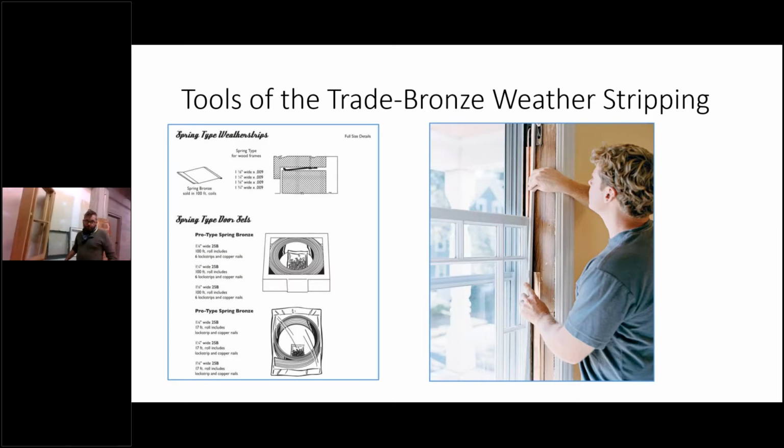With the bronze weather stripping, if you already have it on your windows, if Matt could point to the top of the sash, it would be up there, which helps get a nice fit when you open and close your window, or down the sides, and sometimes at the bottom. He's like my Vanna White, thank you. That really helps it get a nice fit. That bronze weather stripping was put in when the windows were built, so anywhere from 80 to 120 years ago. If you want to keep with that historic nature, you can buy it. Lakewood Hardware has it or can order it for you if they don't have it in stock.